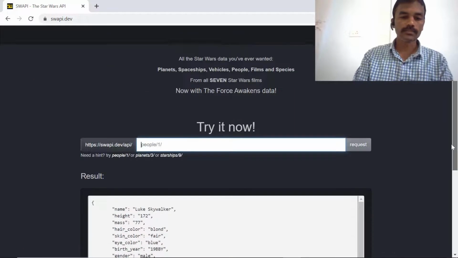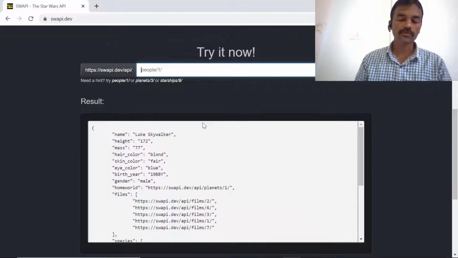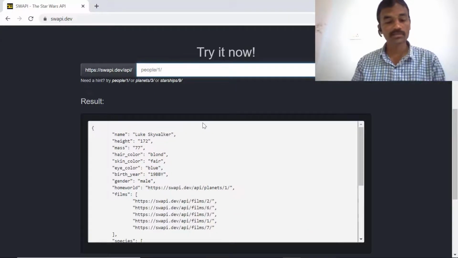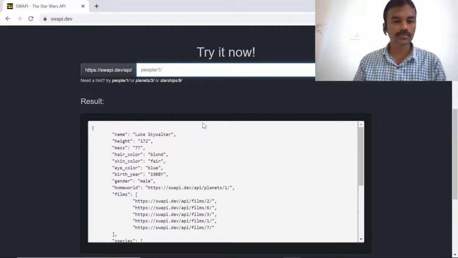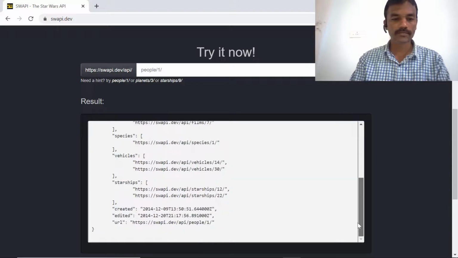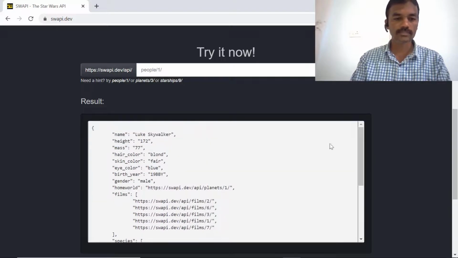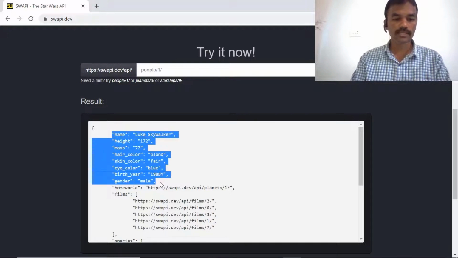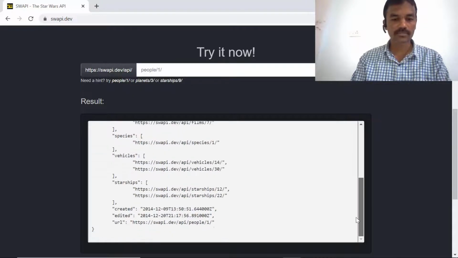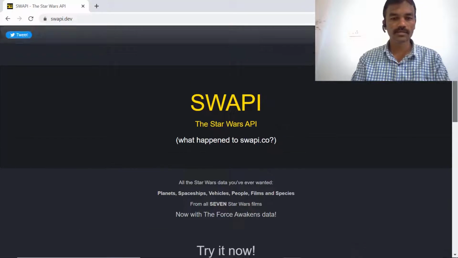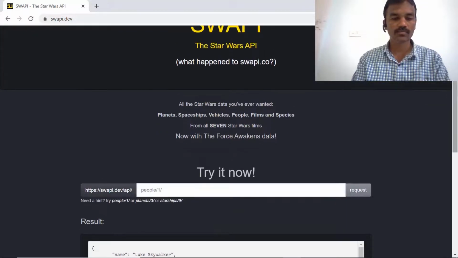So this is something which is REST API. If you want to understand what is REST API, you can Google it. There is a lot of information available about it, and that is one type of standard for integrating with different applications. You can see this is similar to the JSON we have seen in the previous video. However, it has some structure. This is showing here, and particularly these APIs can give some information about different things. You can see there is some information which I have given.